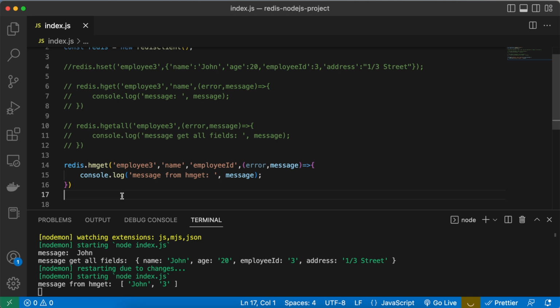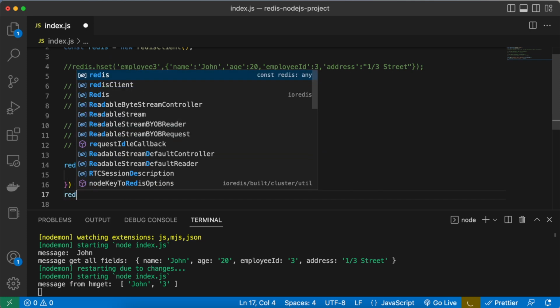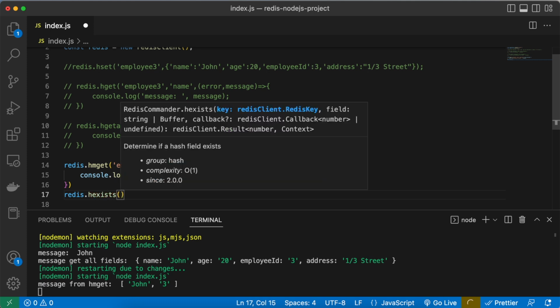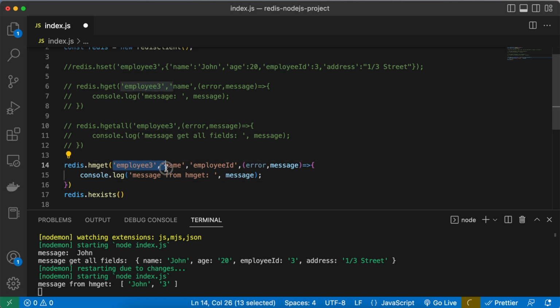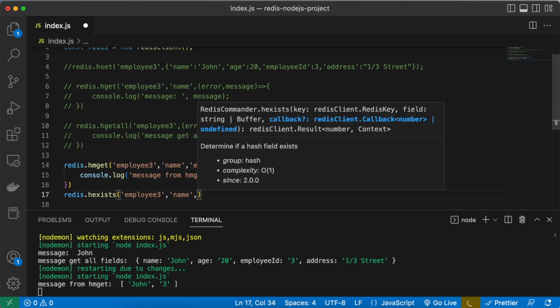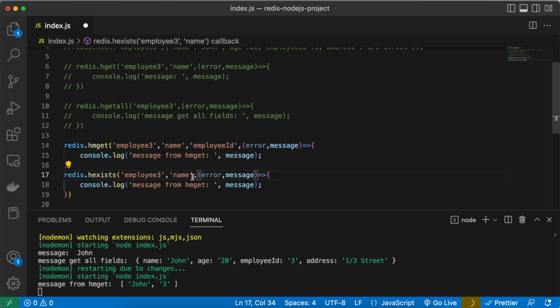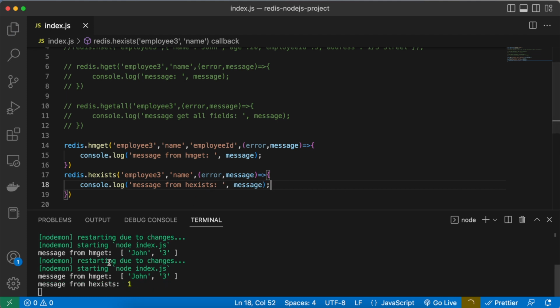Now there is one command which I'm going to discuss in this video, which is regarding how to check whether a particular field is present in my key in my hash map or not. For that we have the redis.hexists command. So HEXISTS is in string, so we need to just write it, and then give which key and which field I want. Similarly, I will copy it from above and paste it here, and let's see what it returns. So I will again copy the above code and paste it over here. Message from HEXISTS. Let me save, and here you can see 1, which means it exists, or if I get a 0, which means it does not exist.